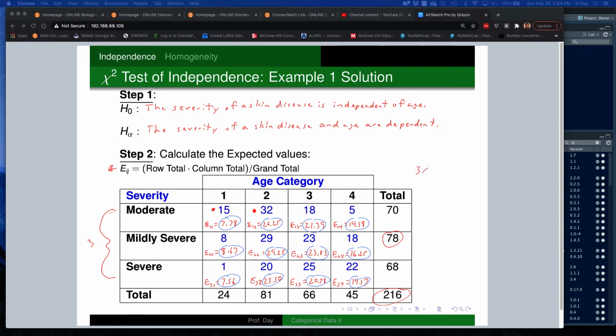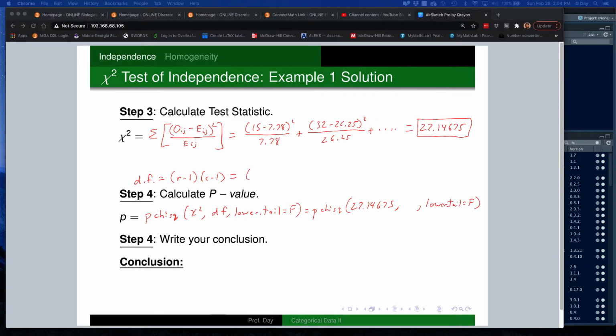So this is a 3 by 4 matrix, so row by column, right? So we got 3 minus 1 times 4 minus 1, which is just 2 times 3, which is 6. So our degrees of freedom in this case are 6. So we plug that in here and throw it into R real quick, and let's see what we get.